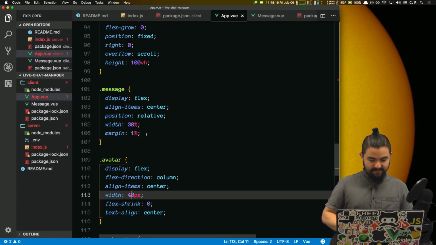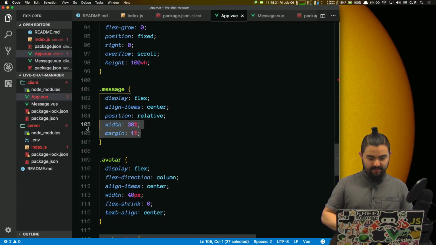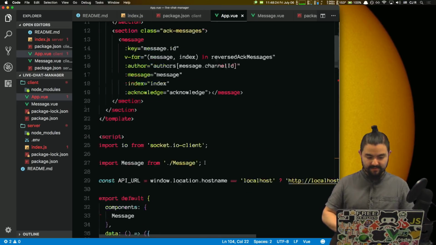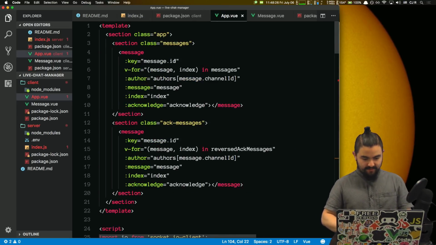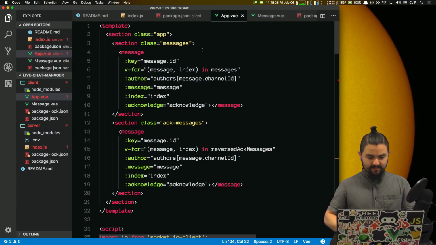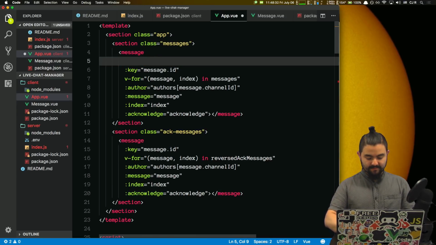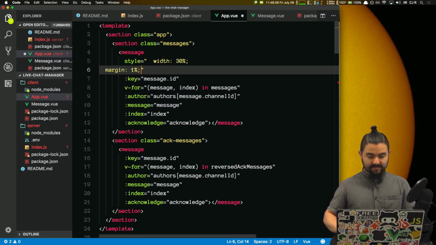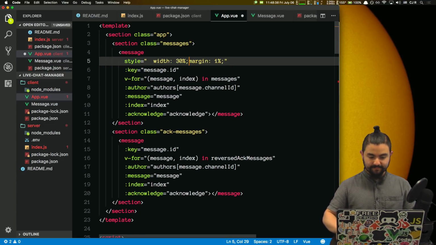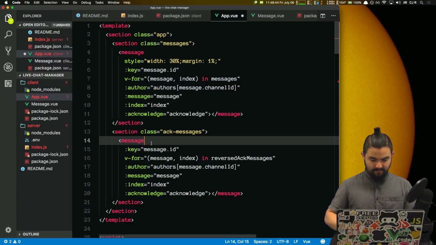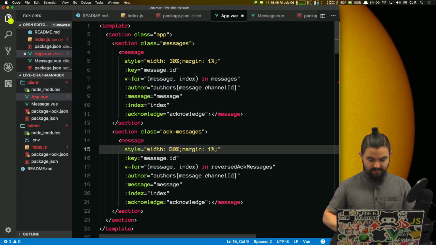Yeah, but I want to specify width and margin directly on the elements because up here, I guess I'll just do a style binding. Well, not style binding, just specify the style directly. Because for these, I want the width to be 100%.